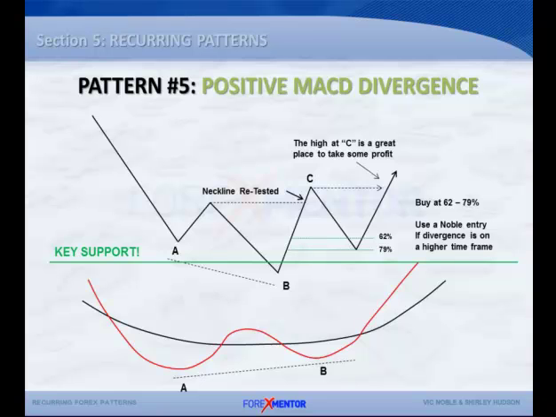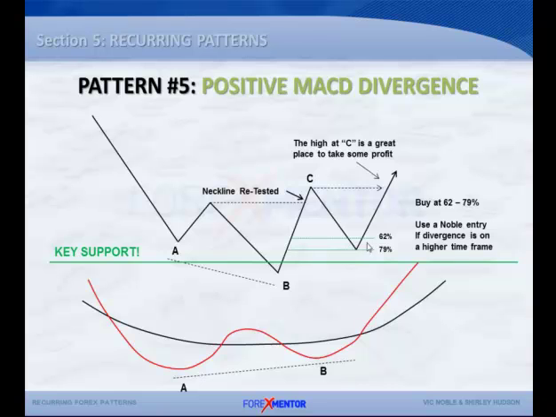So that can happen, because what it'll simply do quite often is it'll go down and see what we call the left shoulder here. It'll actually come down, hit that left shoulder and bounce up sometimes too. We would actually call this an inverted head and shoulders pattern technically, but to us it's just a MACD positive divergence trade. If this was a higher time frame like an hourly or a 4-hour, you could wait for a noble entry to form over here rather than trying to decide whether to buy it at 62 or 79%.